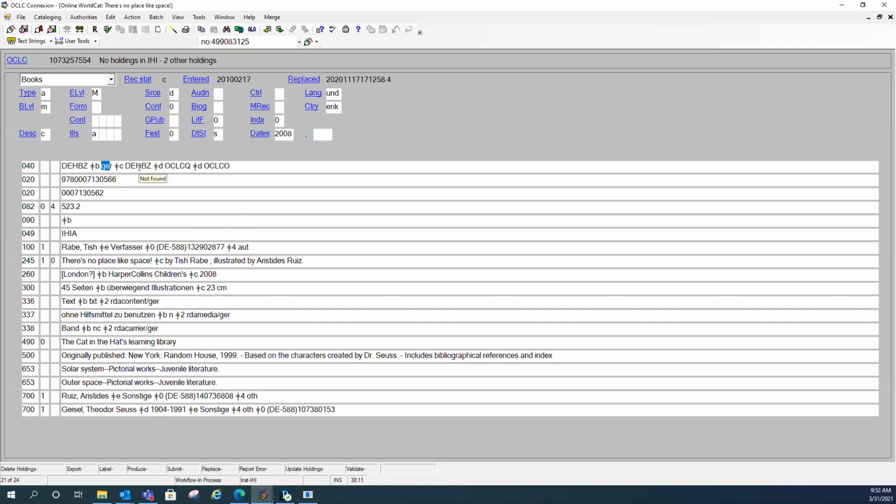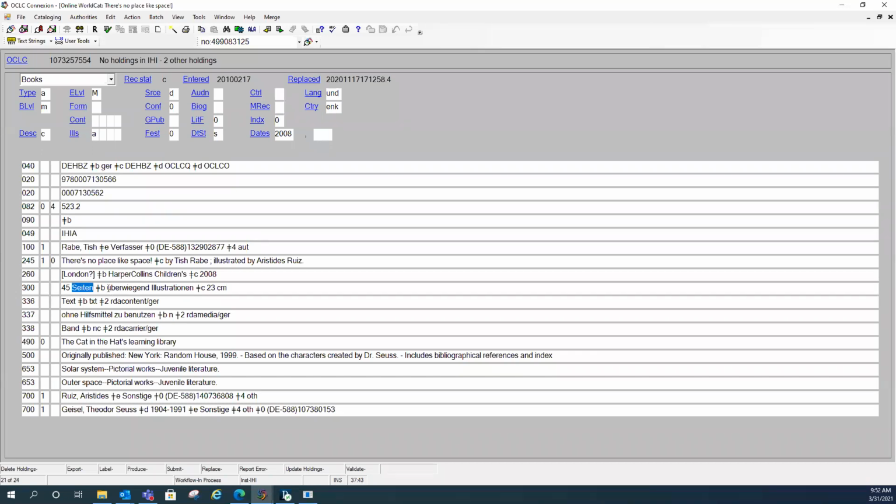You can hover over these OCLC codes in the 040. This one didn't go to anything, but it will tell you the organization that put the record in. It doesn't necessarily help you, but it's sometimes interesting. One way I can tell that this language of cataloging is German is if I look in this 300: instead of pages, it has Seiten.